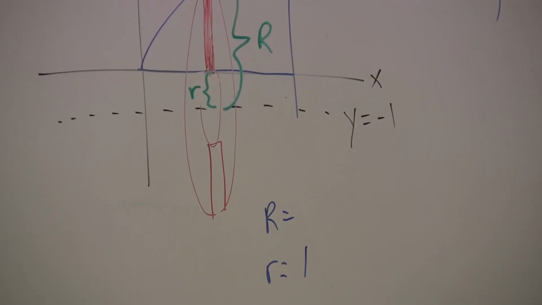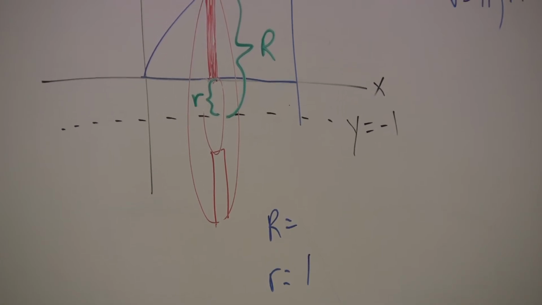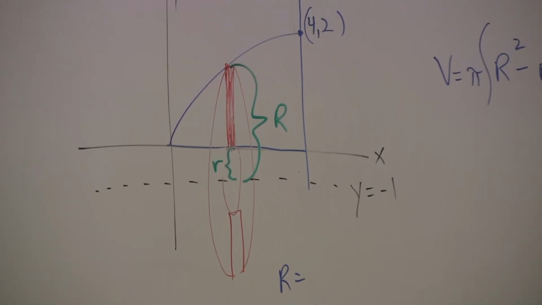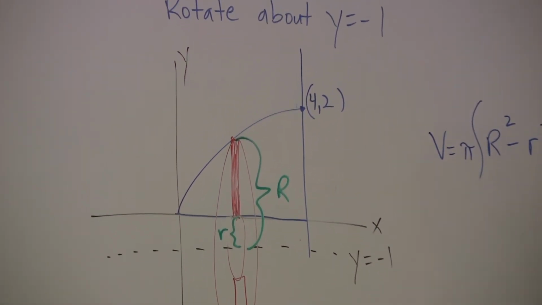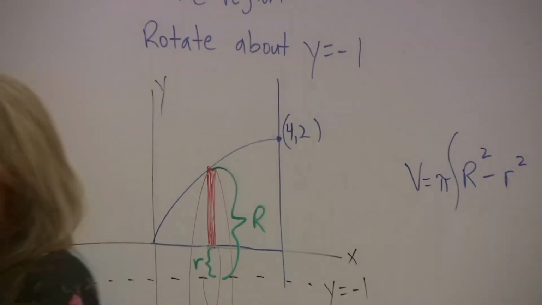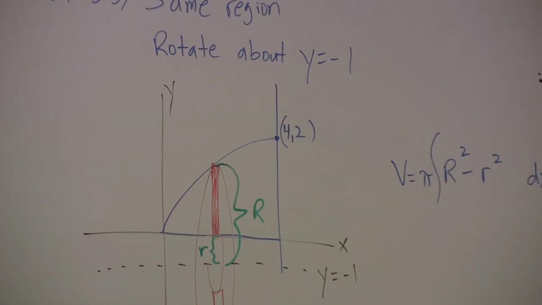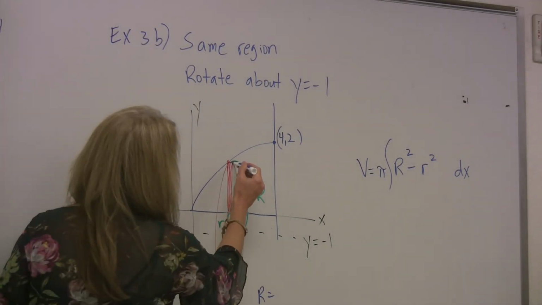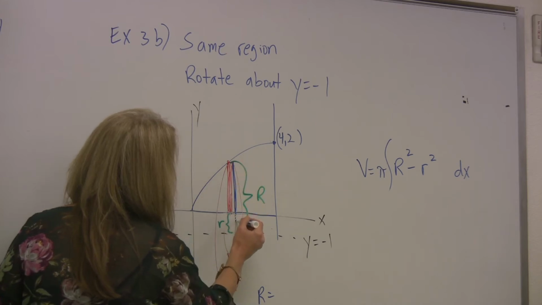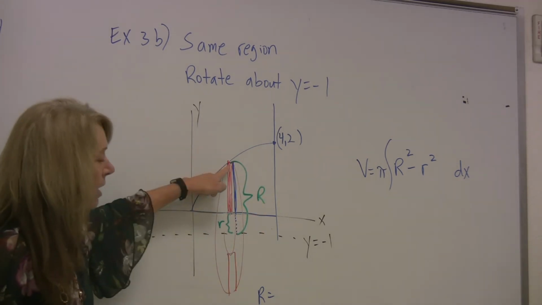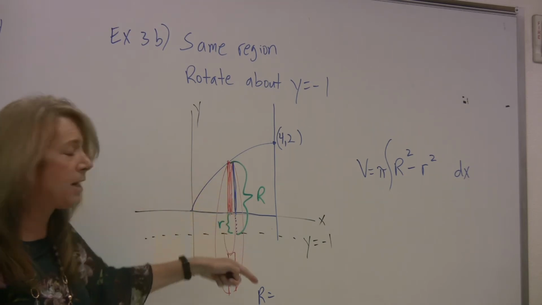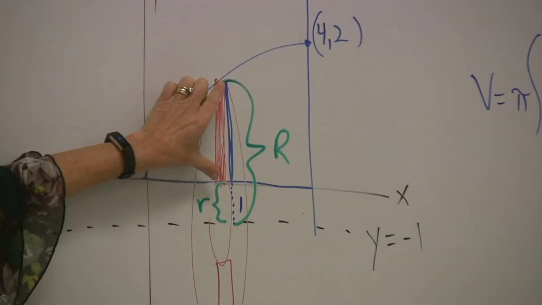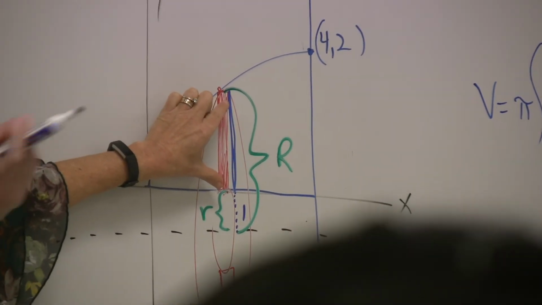The big R is a little bit trickier. What's the square root of x? Yes, I like it. So you're a step ahead of me. So this big R is this distance plus this distance, right? That's big R. It's the solid blue line plus this dashed blue line. The dashed blue line right here is 1. What's this distance right here? Square root of x. It's the function.